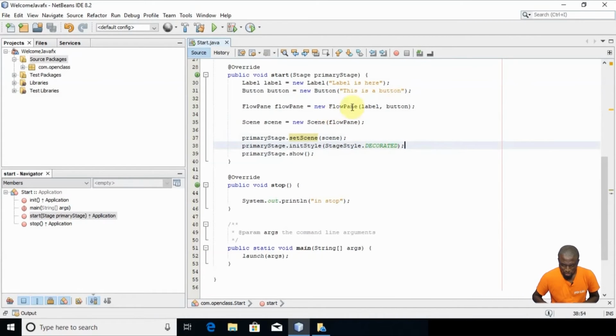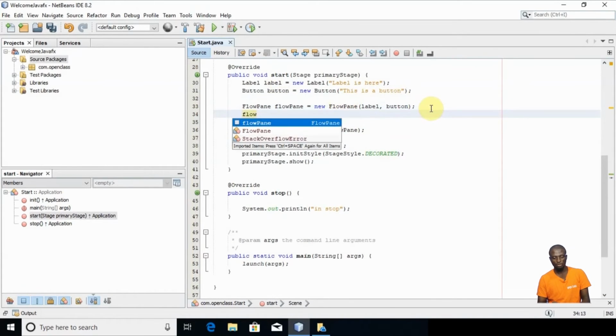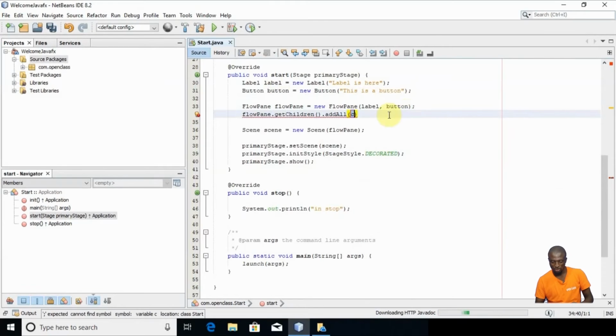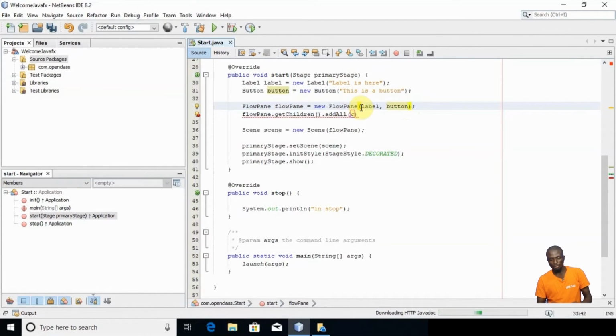So now this is how to add components to a FlowPane. Like I said earlier, you can add components to this FlowPane by calling the getChildren method and addAll, because I want to add as many children as I want. Apart from this third constructor, I can have another constructor that takes at least 3 parameters.